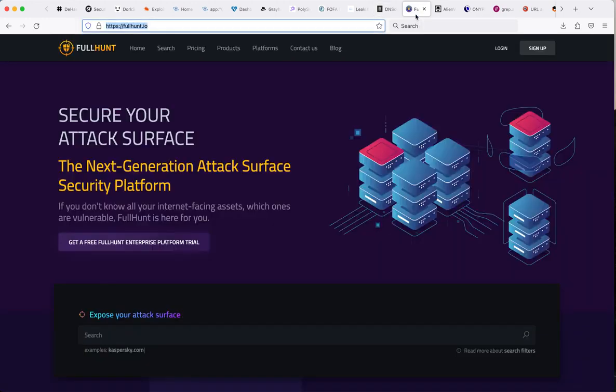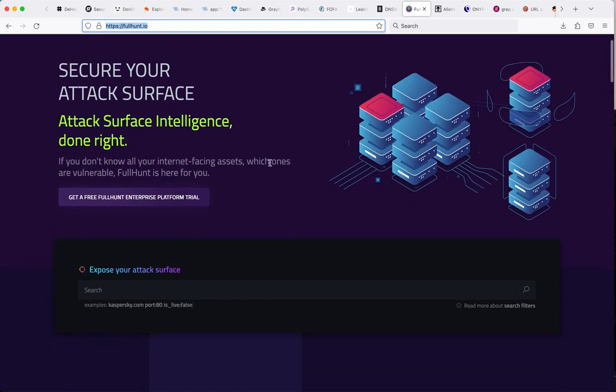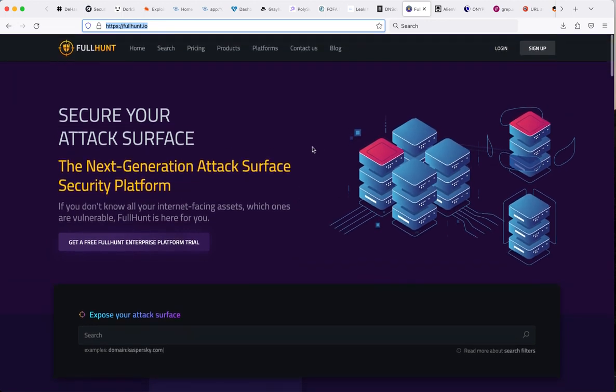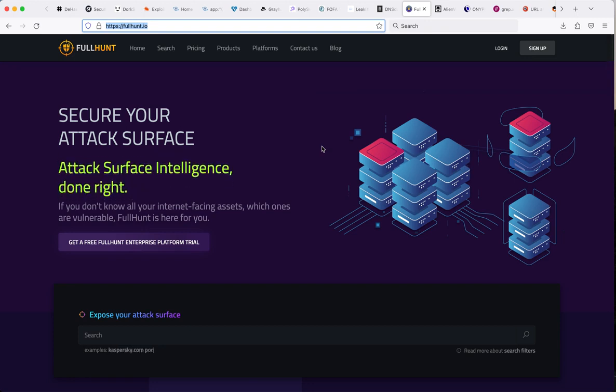Cool. And then let's move to FullHunt. Basically, this is a tool where you can manage your attack surface. You will understand how the attacks can come, whether they can become true or false, and all that, where you can manage your attack surface, when you have these honeypots and all that stuff. So you can use these kinds of tools and get that on your attack surface.